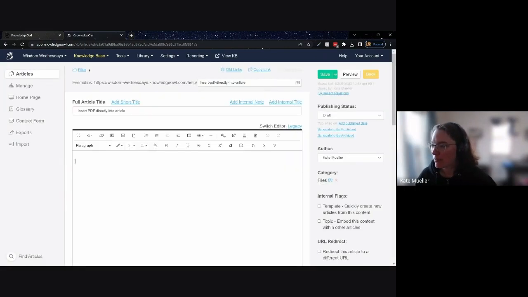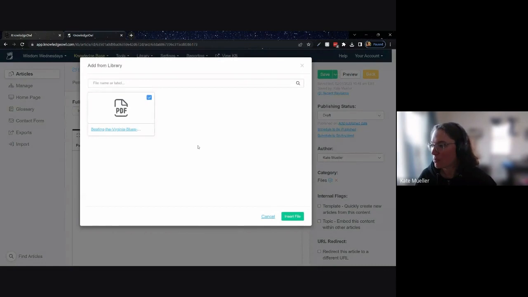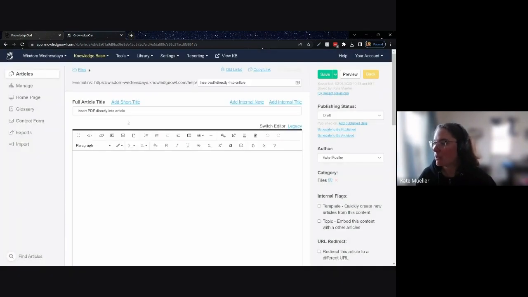The first way most of us think to do this, which is probably what you've already stumbled into, is to upload the file directly into your article content itself. In this case, I'm going to use an example I already have in here, which is a PDF I uploaded earlier. Let me do this in slow motion. We'll come into the editor and click this upload file button, which just looks like a little document. If you're adding a totally new file, you'll hit the drop file area. You can drag and drop a file in there, or you can click it and it will open a browsing window on your computer and you can upload it.